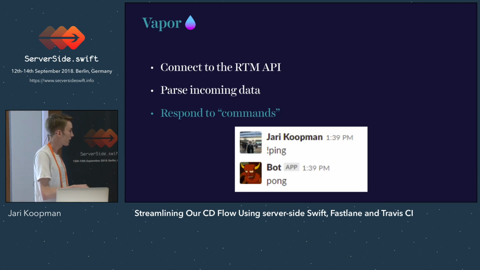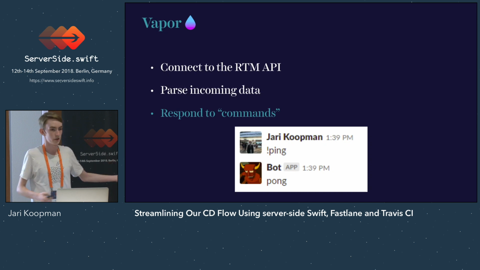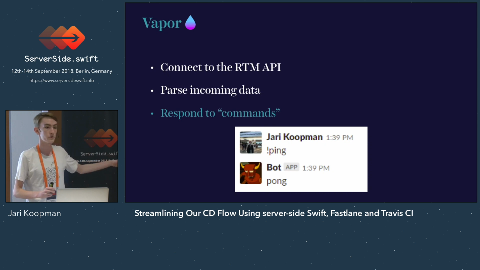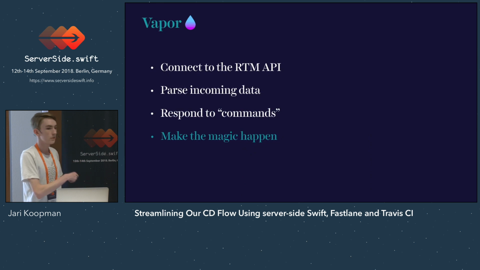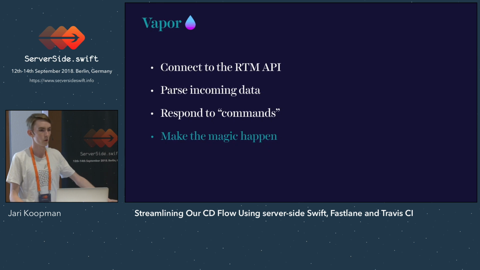So we have here, I say ping, and our bot responds with pong. And this is not really a useful command because it doesn't do anything, it just replies. But you would be surprised how much this is used. Before every real command we use, most of the time this one's executed just to check if the bot's actually online, up and running, if it can respond. Because if not, we can execute whatever command we want, but the bot's not going to do anything, so we know we have to reboot it and check what's going on. And then we need to make some magic happen, because just responding to a message is not going to deploy our app to the App Store.